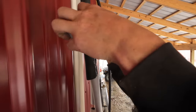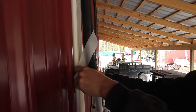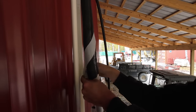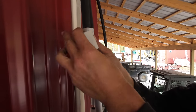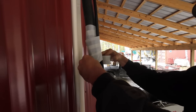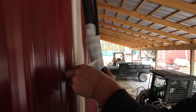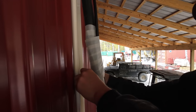I don't know exactly what this stuff is they gave us, but it's some sort of tape. I'm going to go ahead and use it to keep our insulation and everything covered up here as best as I can. We don't really need to concern ourselves with what this is going to look like too much because it's all going to be enclosed in this plastic cover.